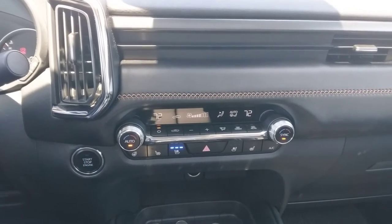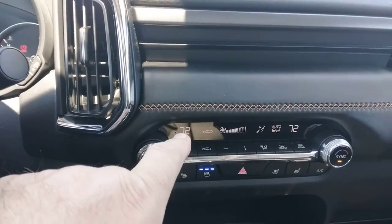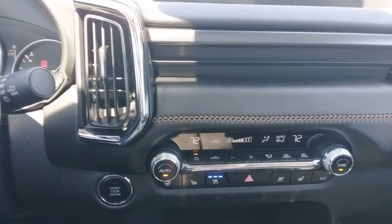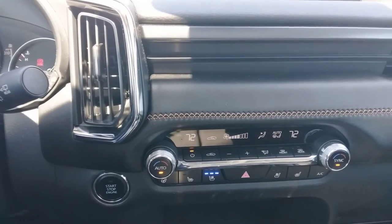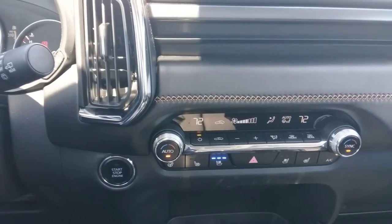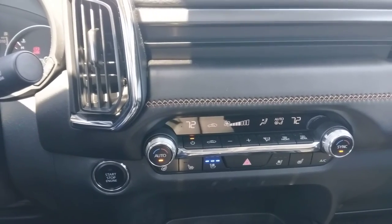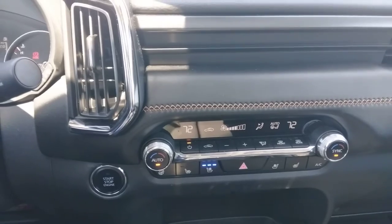One tip: when you set your car to 72 degrees, some folks wonder if starting at 65 degrees will make it get colder quicker. The answer is no. The air conditioning system knows it hasn't reached 72 degrees, so it will continue pushing cold air into the cockpit until the temperature hits 72, and then it levels back off.